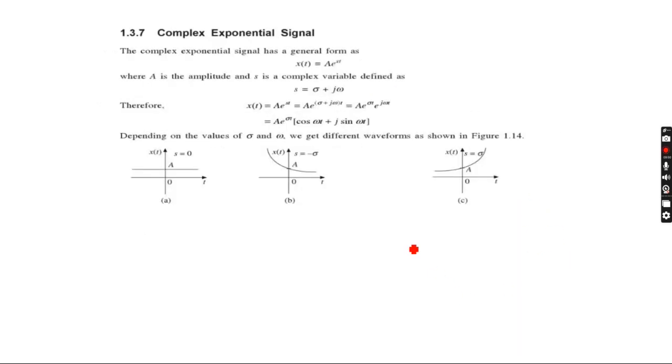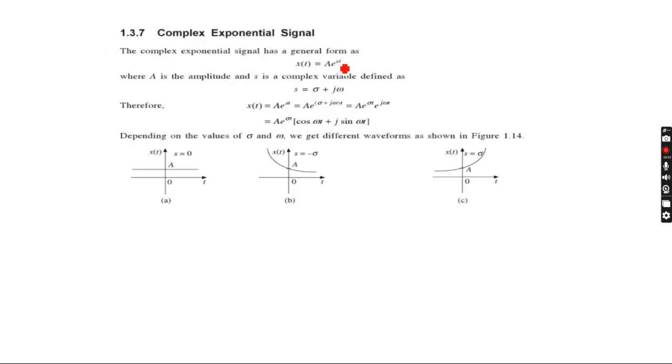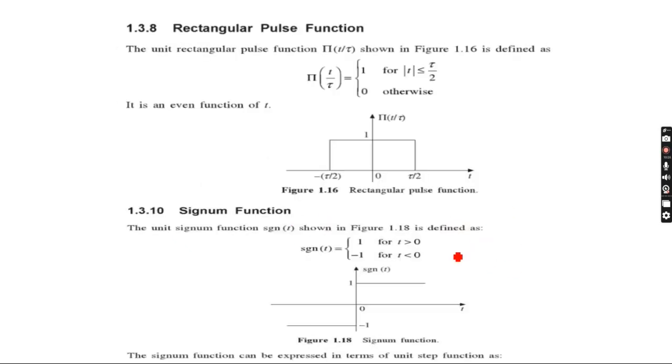And a complex exponential signal. Like the real exponential signal, where the power is a real number alpha, here the power is the complex number s. You can say s equal to sigma plus j omega. You substitute s equal to sigma plus j omega in this equation, then you can get this example. If you enter these values in your notebooks, then you can understand clearly. It's a very simple subject, but you need more practice. The signals appear for various values of s like this.